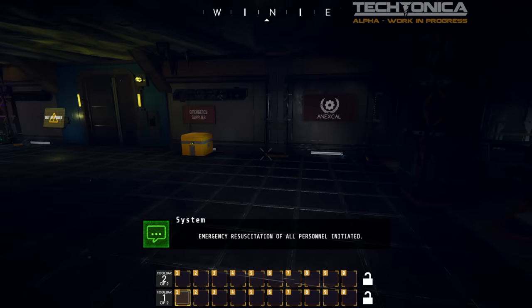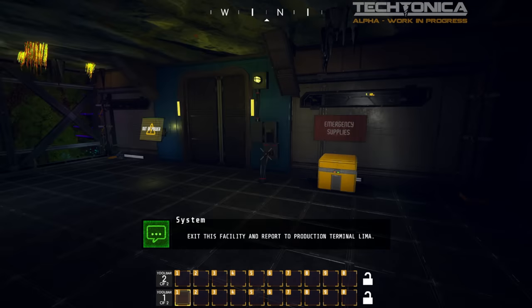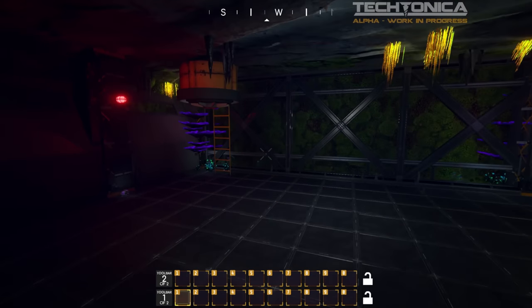Uh-oh, structural integrity failing. Resuscitation of all personnel initiated. Exit this facility and report to production Lima.